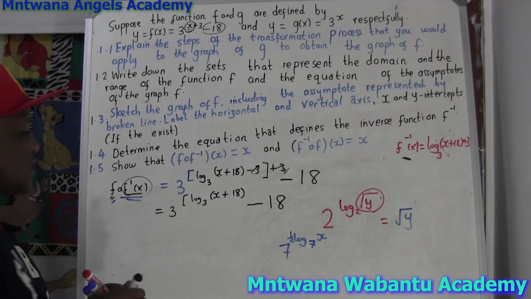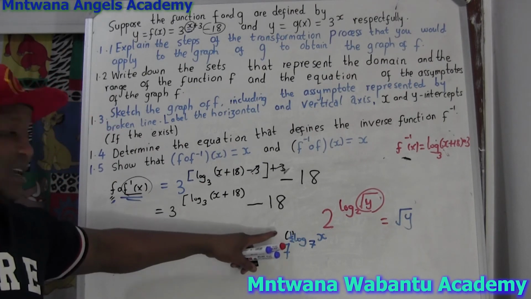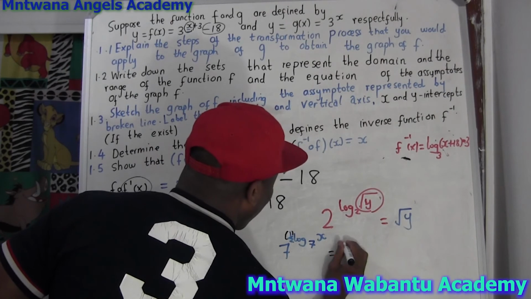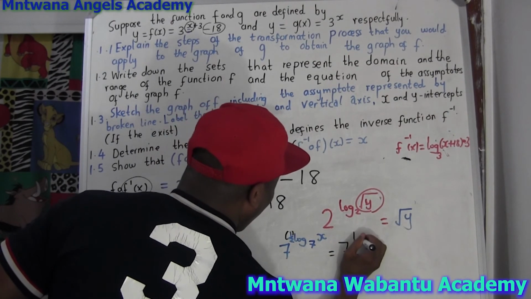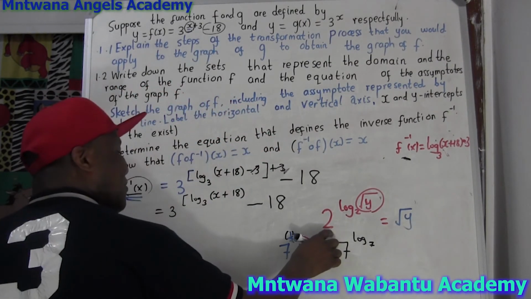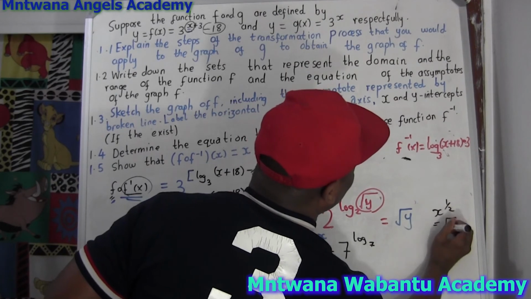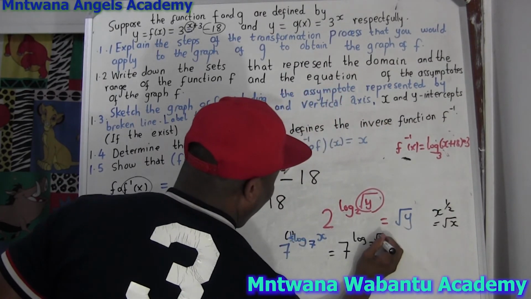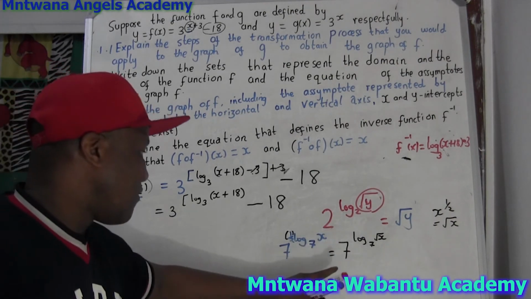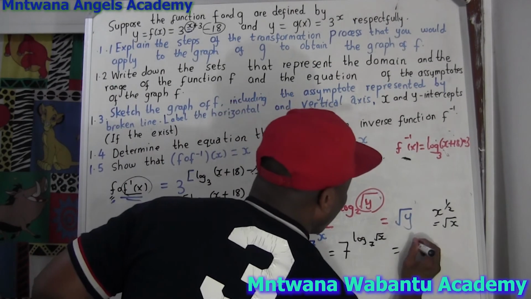You know why? First and foremost, you have to remove this. The rule does not work if there's a number behind. So this half is going to go in front, so this is going to become base 7, and then if this half comes, it's going to be x to the power of a half. But what is x to the power of a half? It's the square root of x. Now the rule can apply because we don't have any number behind here. So 7, 7, and whatever is in here, that's your answer. So this is equal to the square root of x.